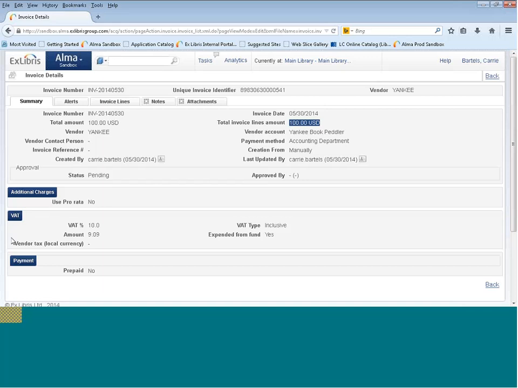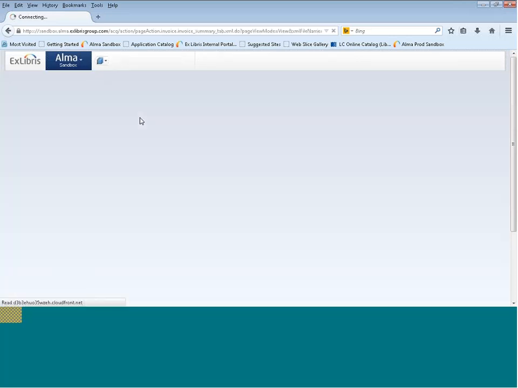So that's where you would indicate that. The third section is a VAT section, and that's used for taxes, and that's what we're going to focus on in just a moment. And then the last section, a payment section, that's if you want to indicate that something was prepaid. The Invoice Lines tab, primarily when you work with an invoice, you'll work with the Summary tab and the Invoice Lines tab.